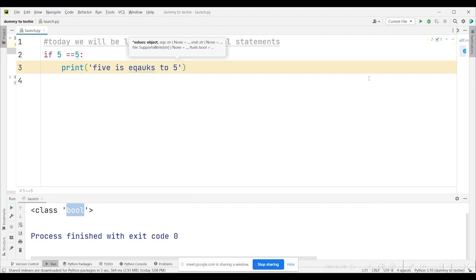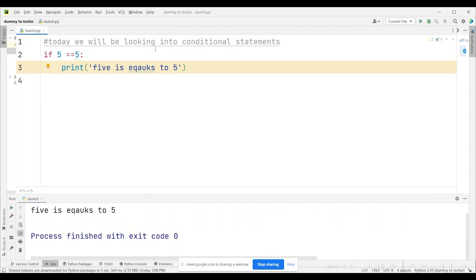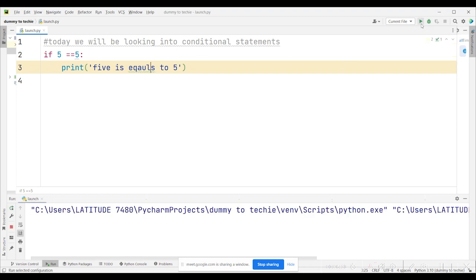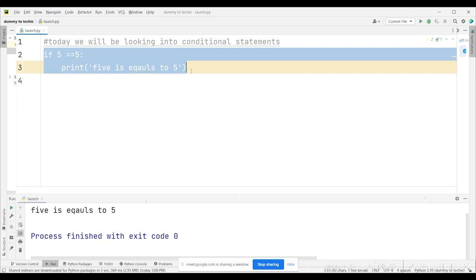All right. And if I run it, you see what will happen. 5 is equals to 5. So yeah, that's pretty much how to write a very simple if statement.